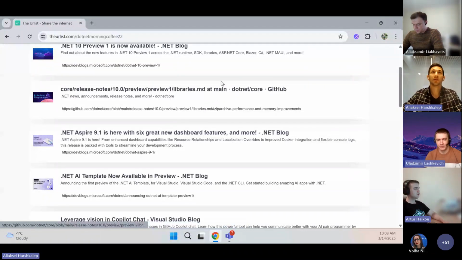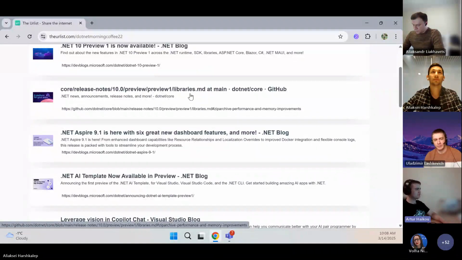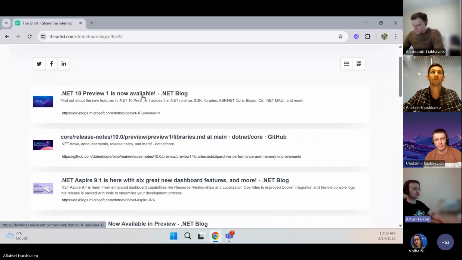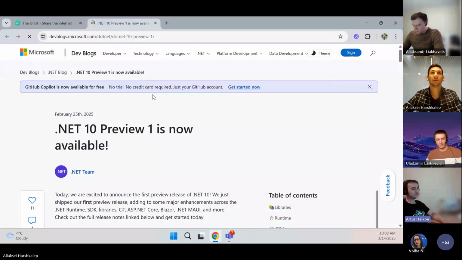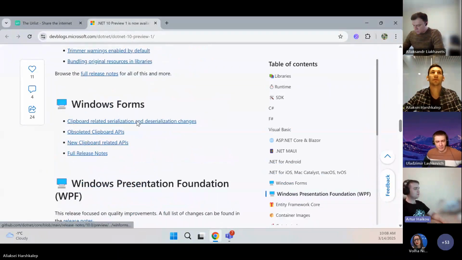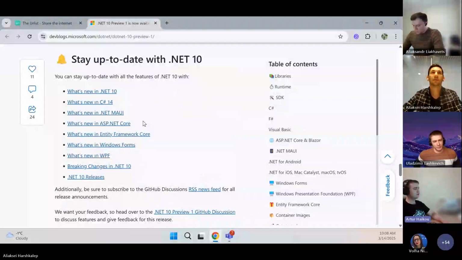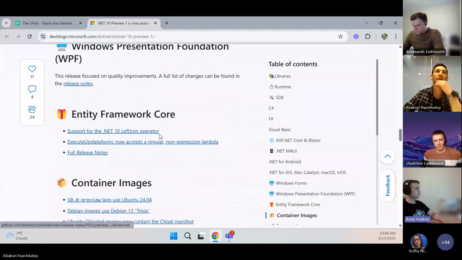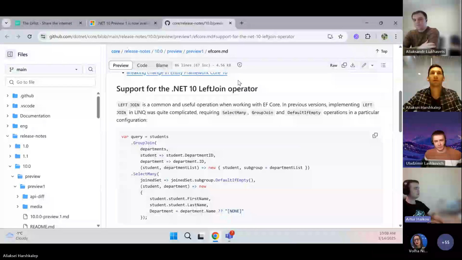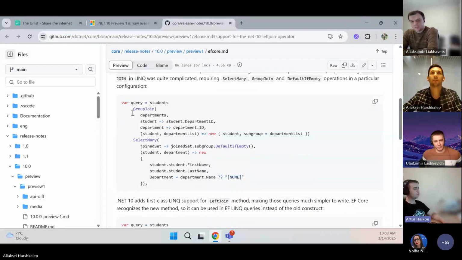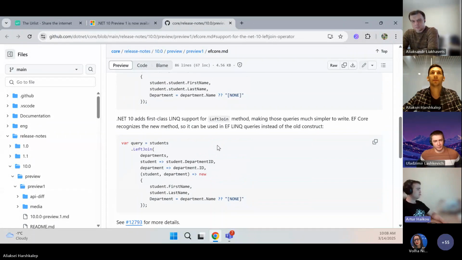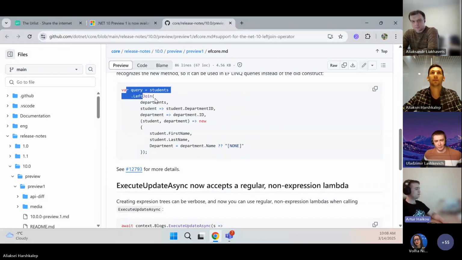Interesting. Okay, so in Arthur? Yeah, for the news, guys, we can mention that Entity Framework added a left join operator. You don't need to write a lot of stuff on your side. As a member, you should write a group join plus default if empty to implement left join. But now you're able to just write left join, and it will do under the hood what you did previously, without any unexpected behavior.